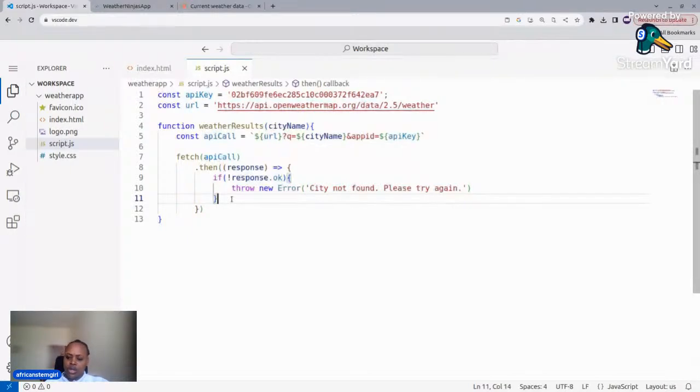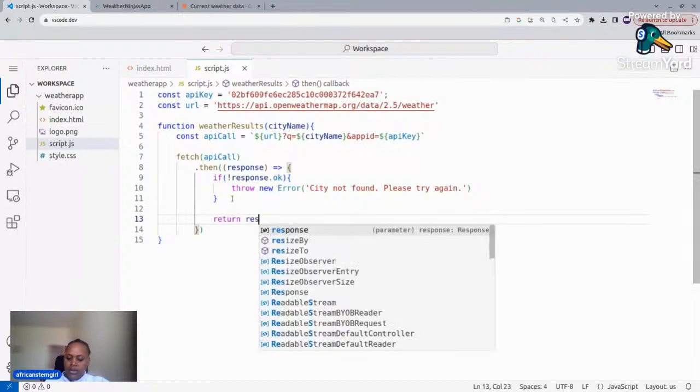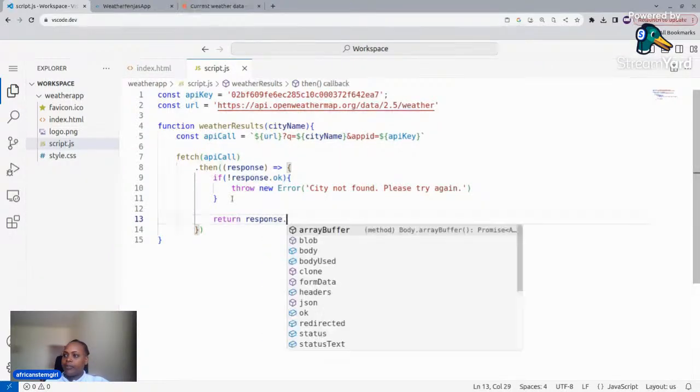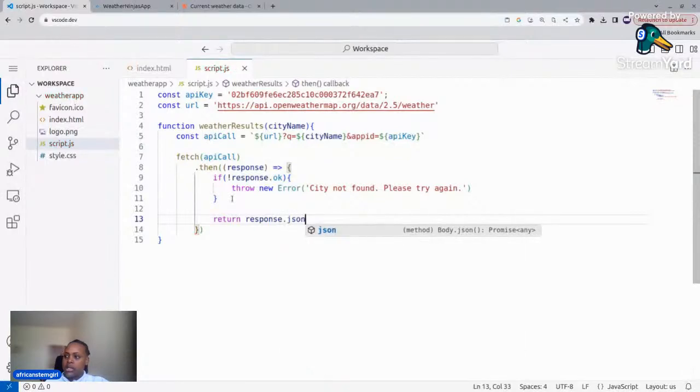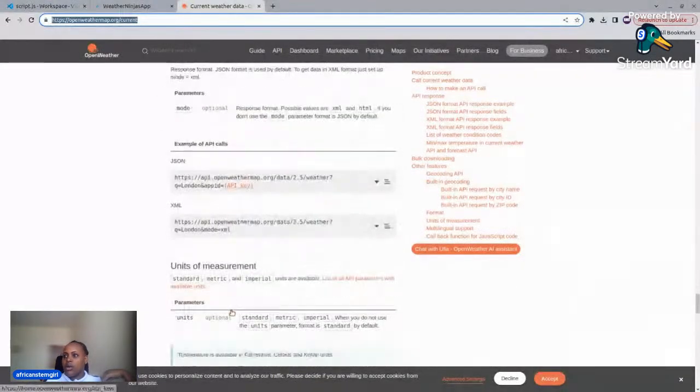But what if it is okay? You just come ahead and say return the response in JSON format. JSON is a format in which you want your data to be presented. I talked about this earlier, and it is used here a lot.